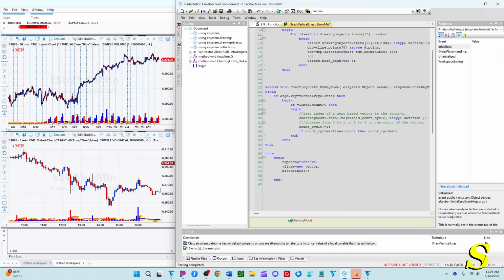What we want to say, we want to get 15. So 15 divided by bar interval. Is that right? Is that it? 15 divided by bar interval, because if this bar interval was 1, then this would be 15. If this was 5, then this would be 3.